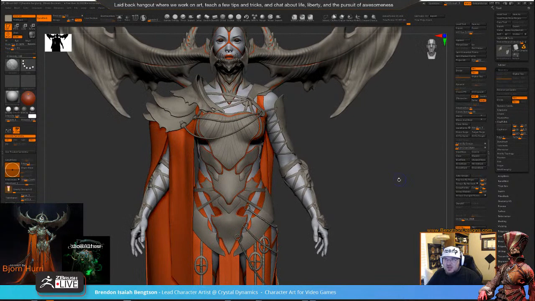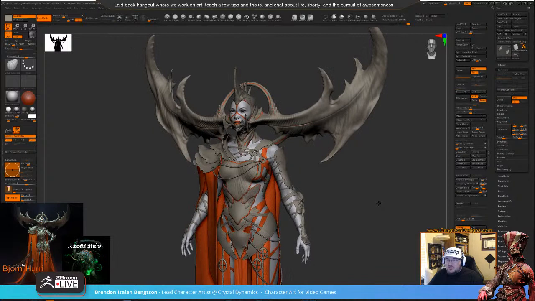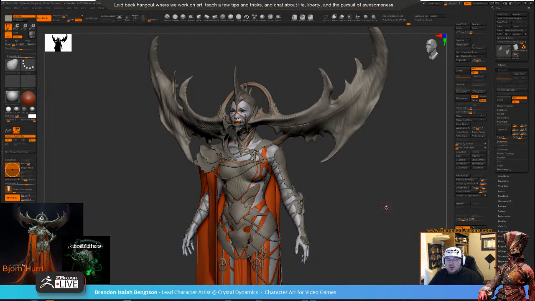The name of this character is Demon General. That's it. There's no name. Maybe we could do some kind of poll for a good name. You like Lisa? I feel like Lisa would be a good name for her, maybe. Or, like, Gertrude.